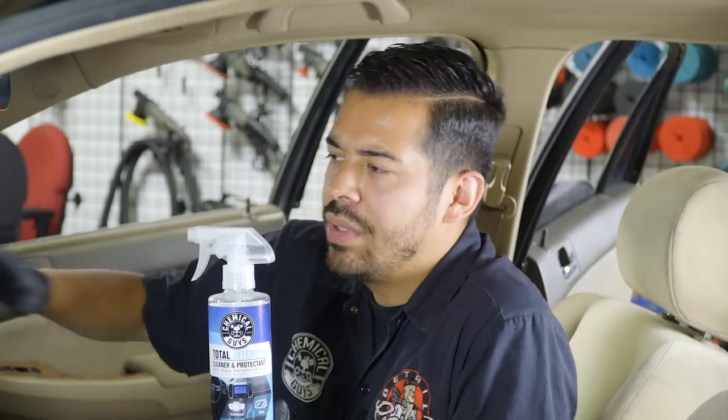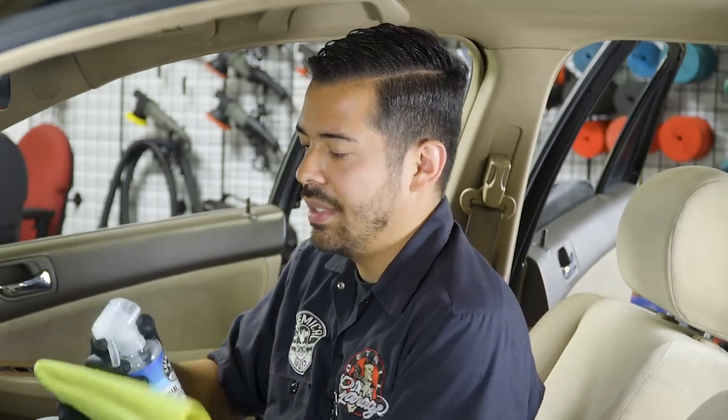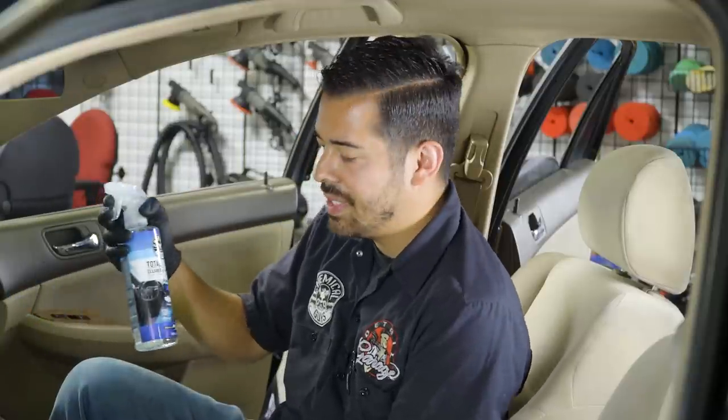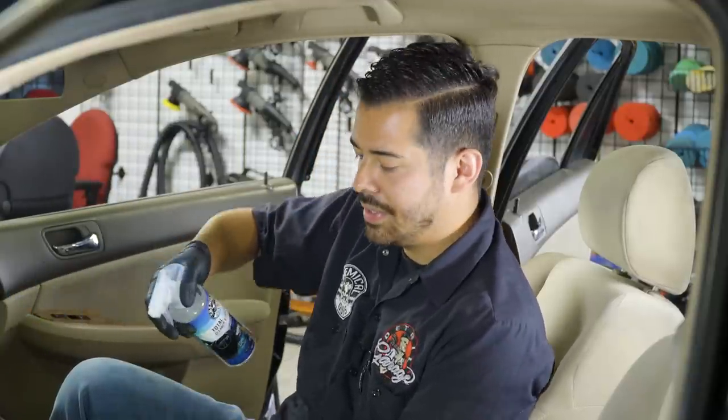Now on the dashboard, we don't really have too much going on. It's not like there's all kinds of grime and all kinds of stains going on here. This is mainly gonna be just for a gentle wipe down. So what I'm gonna do right now is actually grab my bottle of Total Interior, and instead of spraying directly onto the surface, I'm gonna spray directly into my towel. That way I don't get the cleaner onto any unwanted surfaces.